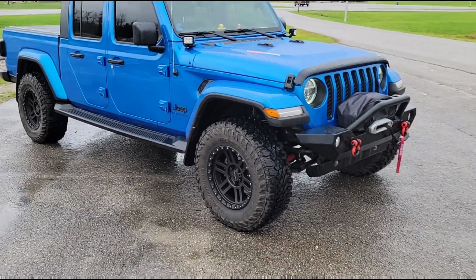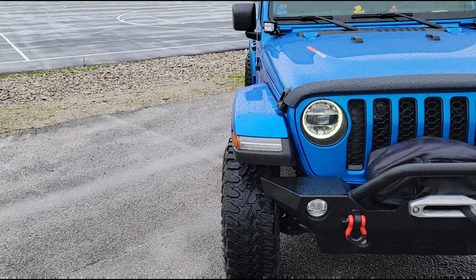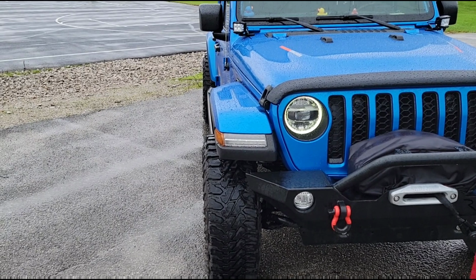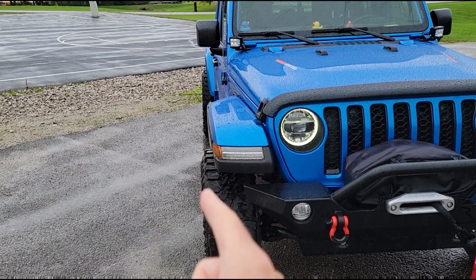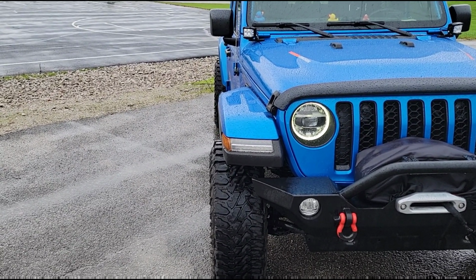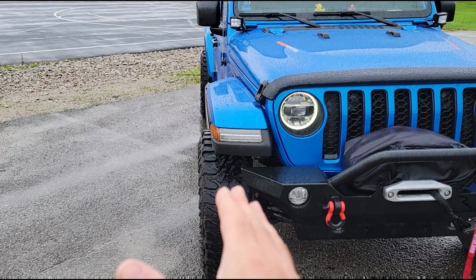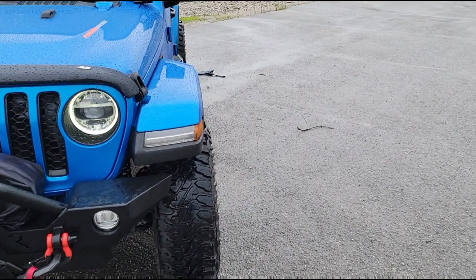Now these wheels are 18x9, positive 12 offset, and you can see that they do poke out just a little bit more. The factory wheels with these same tires were perfectly flush with the edge of the fenders, and these are sticking out now probably about 1.5 to 2 inches. Not a whole lot, but that's kind of what I was looking for.